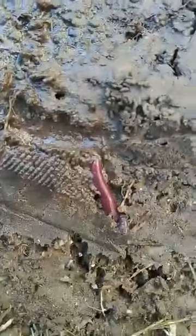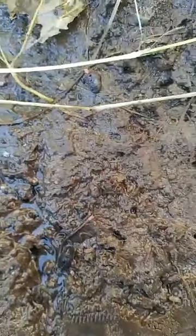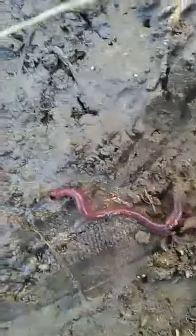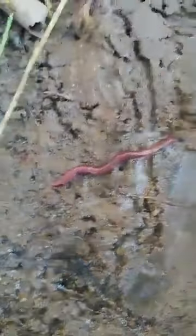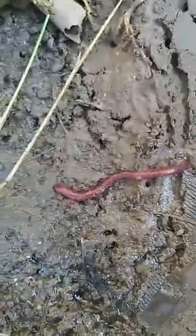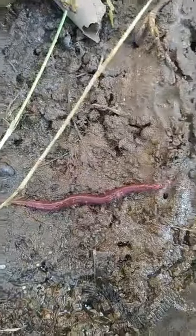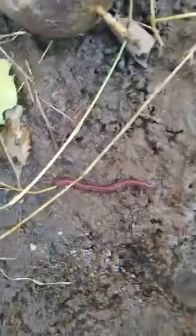There's another worm. Worms are really good for our dirt and our plants. They eat the dirt. They don't have any eyes either, guys. They can't see. There he is, wiggling. Look at him crawl. He has no legs, guppies. How does he get around? He has to wiggle his body. I bet you guys could crawl around on the ground like a worm.